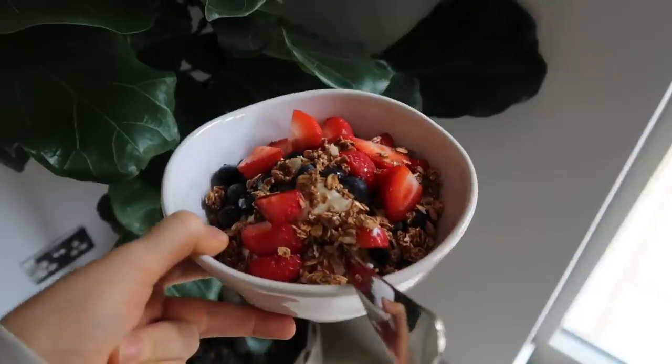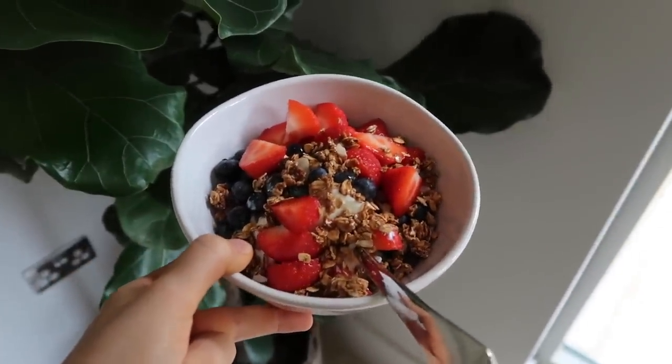This is the end result — I literally just pile everything together in the bowl and mix it together. It tastes really really yummy and I pretty much have this every morning at the moment. I get asked all the time whether I eat the same things for breakfast, lunch, dinner. Generally no for dinner, but breakfast I get into a little groove, especially on weekdays when I want to get started with work. It's easy to grab something yummy that fills me up with a good amount of protein. I do mix up the toppings from time to time, and now it's getting colder I'll probably switch to oats.